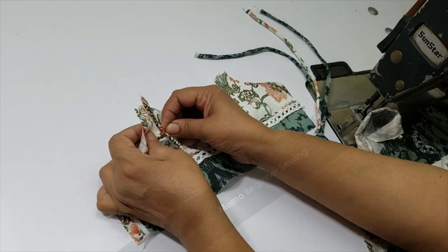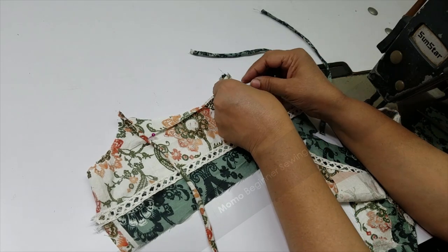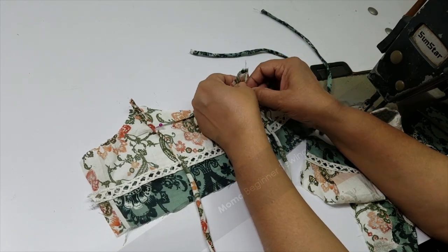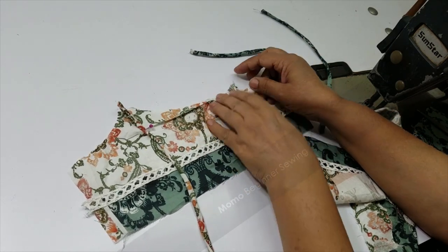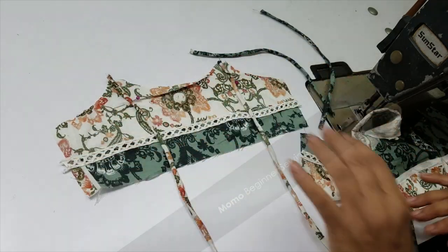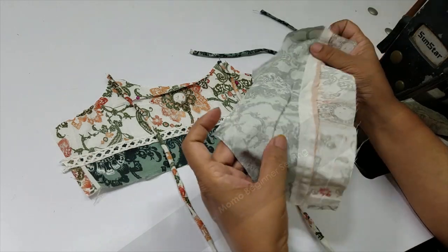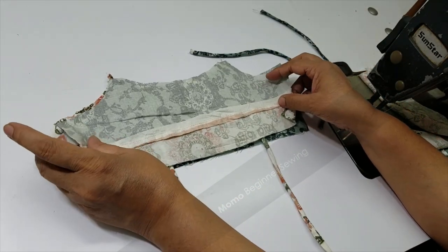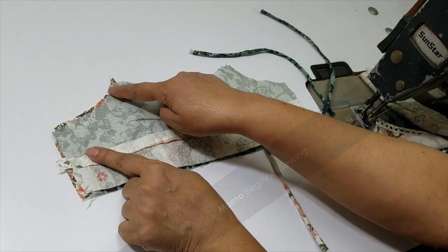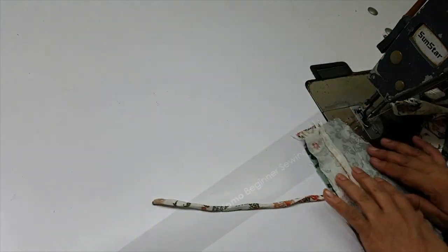Now I'm going to join it like that with the help of pins. After joining these pins, you can see that it is already done. Now I'm taking my other bodice, which is going to be an internal one, because we are doing an inner seam over here. So I'm just going to sew like that. You can see that from one arm to another arm.